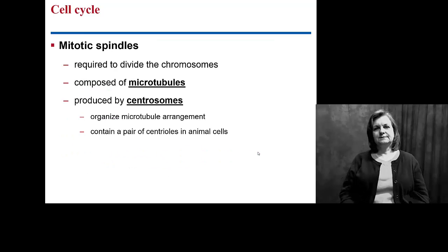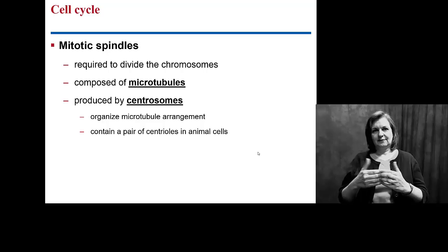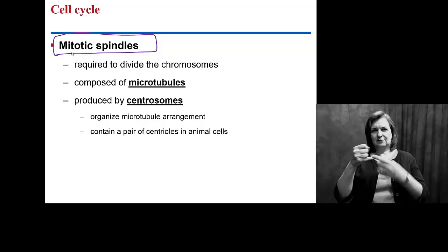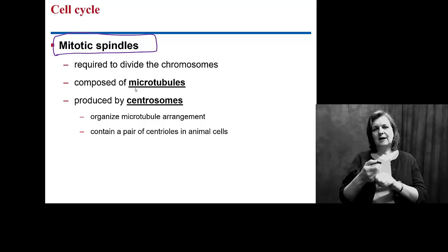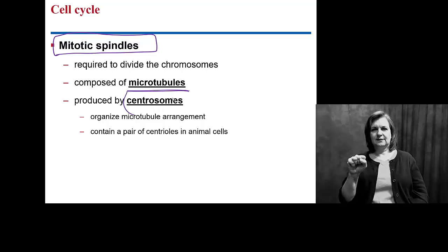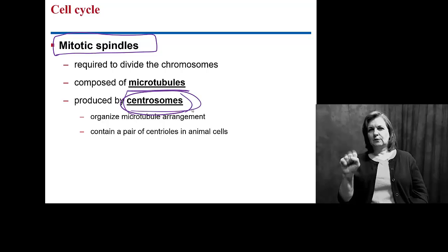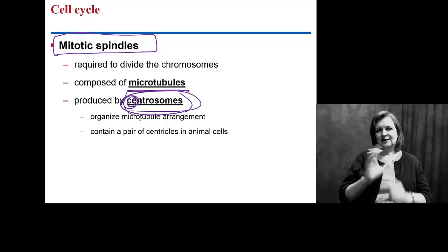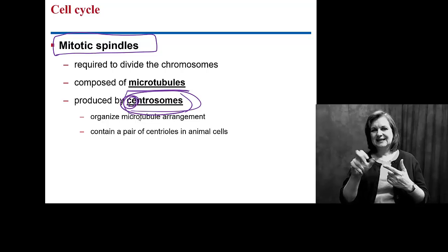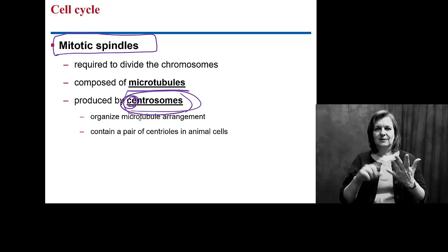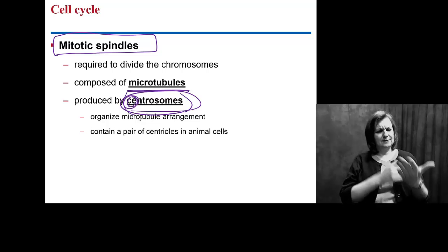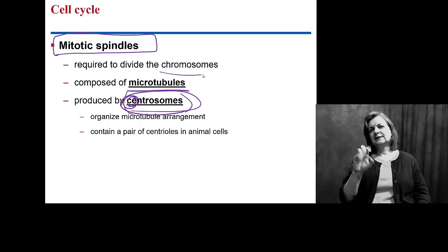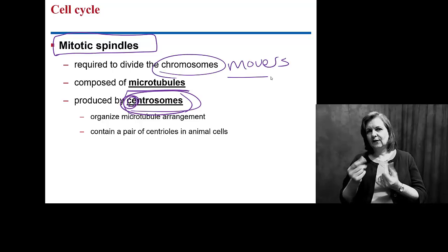We're going to need a couple of players in this, other than the cell itself. We're going to have to produce mitotic spindles. We've talked about these before when we talked about cytoskeleton. They're made of microtubules, and they're produced by something known as the centrosomes. You're going to have to be very, very careful with these C words in this section. There are many of them: chromosomes, chromatin, chromatid, centrosomes, centromeres. You're going to need to make yourself a list to kind of give yourself definitions for what is going on. These mitotic spindles are required. They're actually going to be the movers of the chromosome.